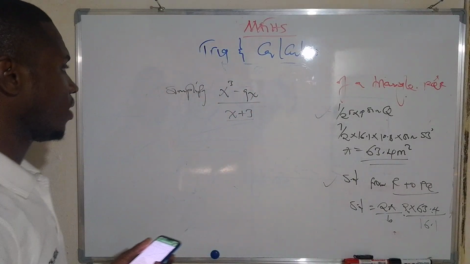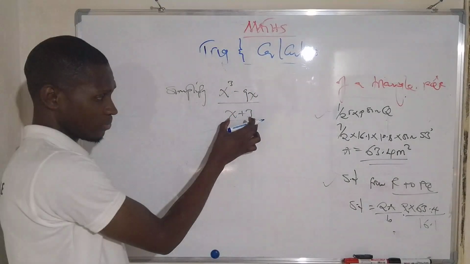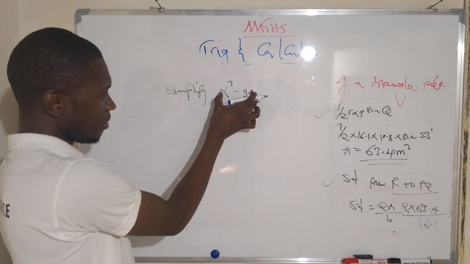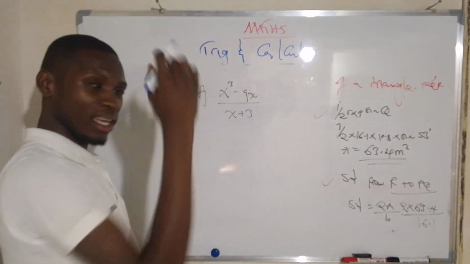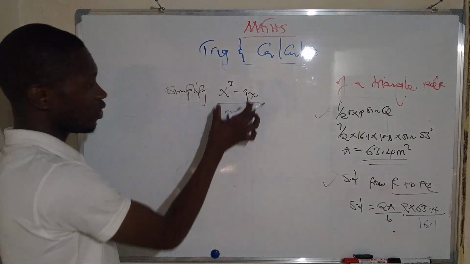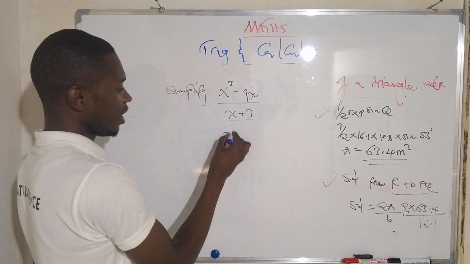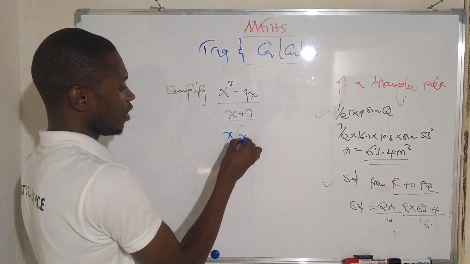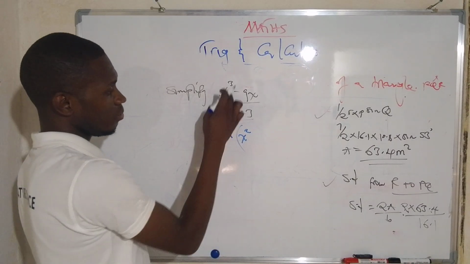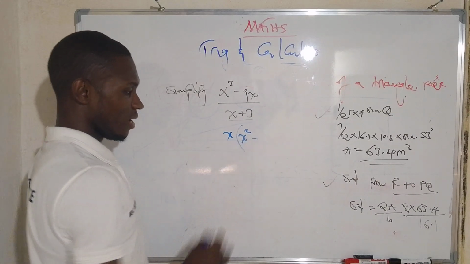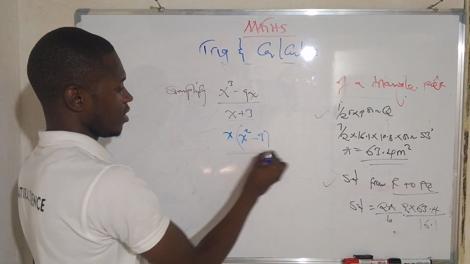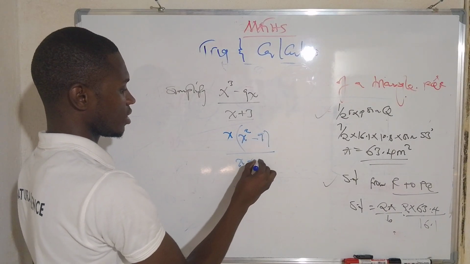You just say now, okay, since I have this one, how can I make this one to be like this one, and then the other one to be like this one, but with a negative. You are going to factorize. You look at what is common here. So x is common, open bracket. You have x squared. So if you pick one x out, it is here. Then you remain with 2 here. Minus. Then this x is out. You have 9. Then over x plus 3.